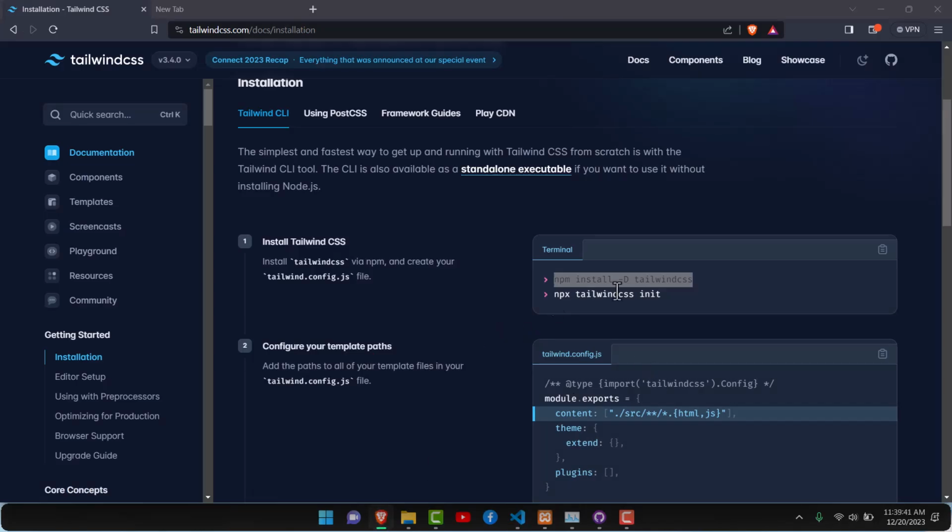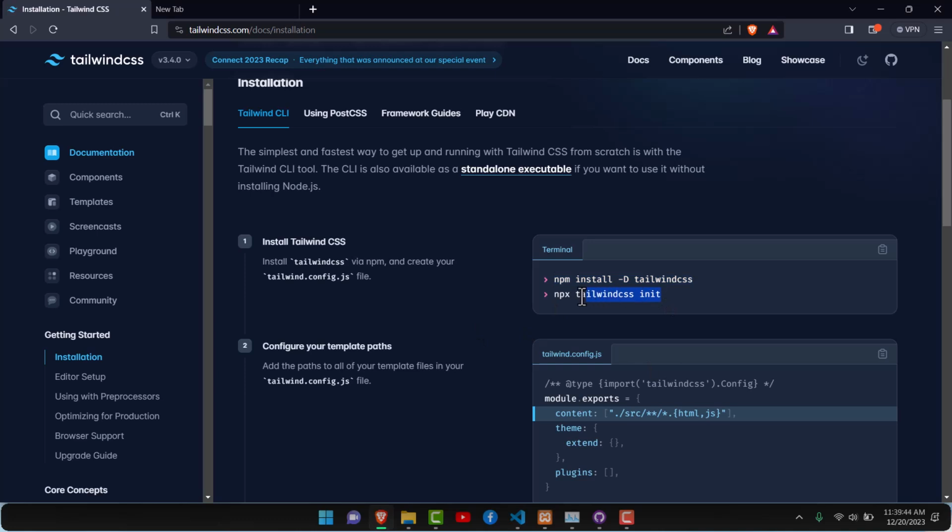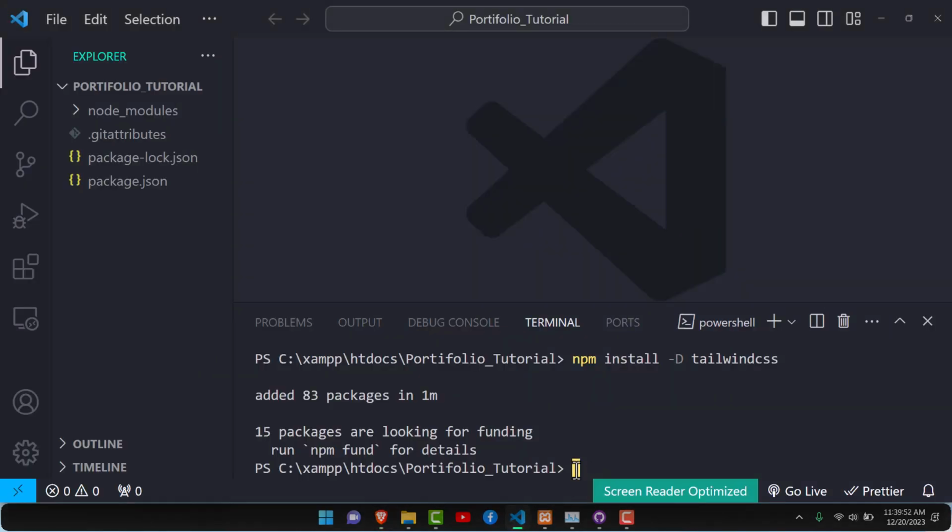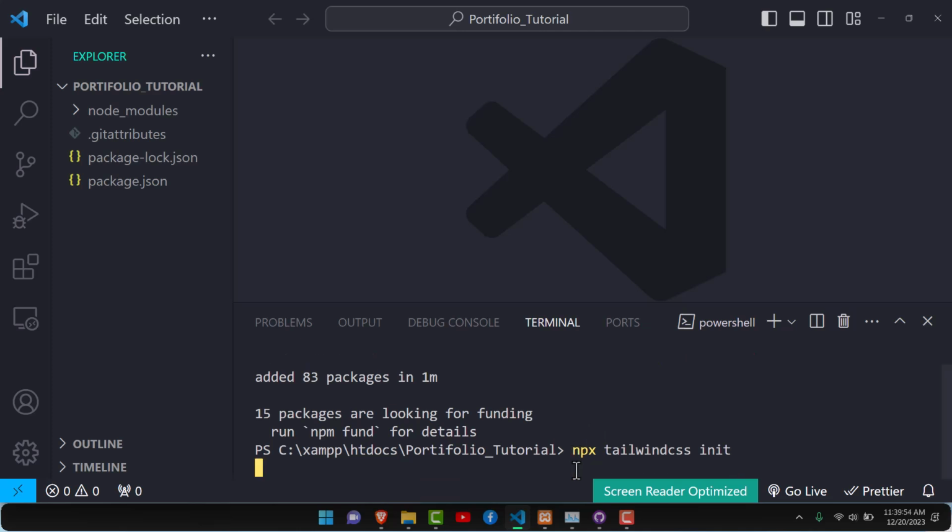So all I now need to do is to come and grab this again, the npx tailwindcss init. I'll grab that, and I'm going to run it here again in my terminal. This will just initialize the TailwindCSS framework.